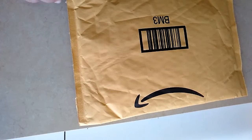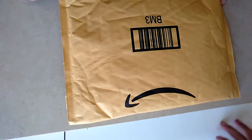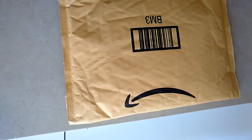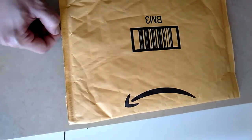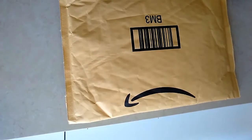Hi, everyone. I received a package here from Amazon. And they threw it. They actually threw my package instead of just coming and putting it there. They just threw it.